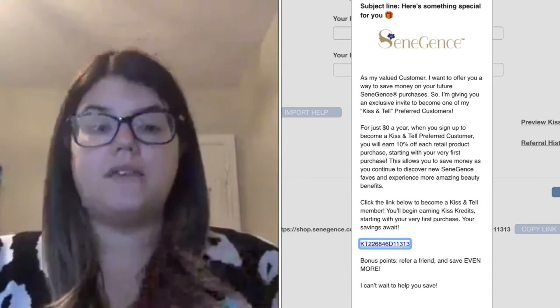It has your information on the bottom, your email that it's coming from, and it makes it personal without having to take all that time to generate the email. So SeneGence has also made that for you. So if you have a list of customers in Square, for example, you have their name and you have their email, you can download all of those customers and you can import and send out emails.